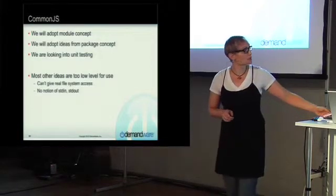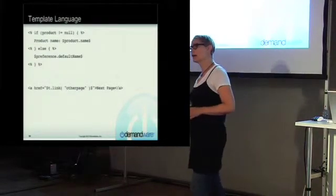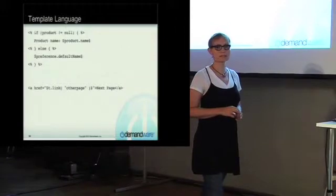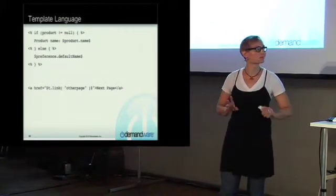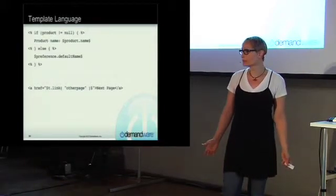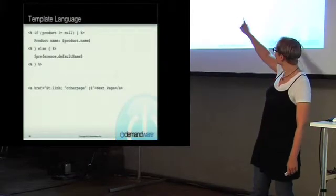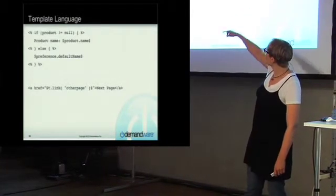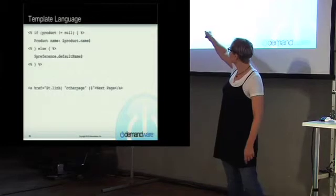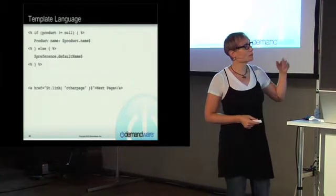Another thing we will change, when we really go server-side, is the template language. We currently have a template language in the system, which is mostly inherited from the existing old system, and it's a little bit ugly. So we're currently looking to replace it with something fairly simple. We took some ideas from how Ruby works: just the little smaller-than and percent symbols, then you can insert JavaScript code, and in between it's all HTML, with some libraries, for example T for template utilities, where link can generate a link to another page. That's what we're currently thinking about doing.